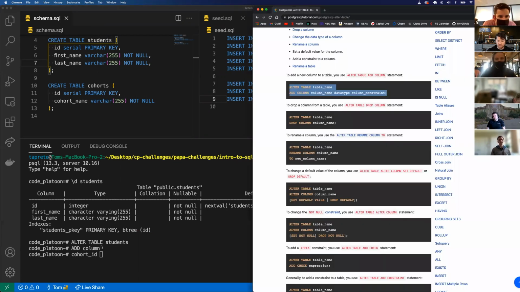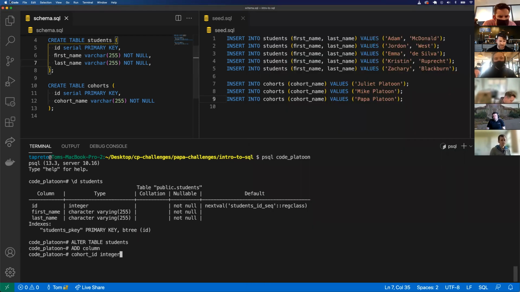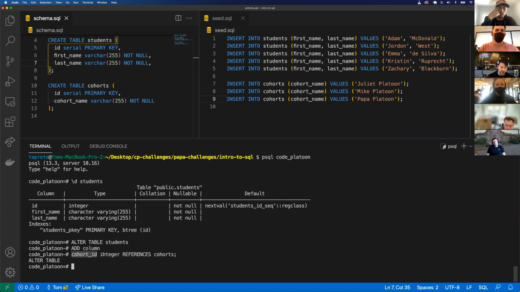The data type is integer, because it's going to reference the ID of the cohort, and it's going to reference the cohorts table. So I altered the table named students, I added a column called cohort ID. The column type is integer, and I'm referencing the cohorts table. If I just do cohorts like that, it automatically references the cohort's ID. So now I can inspect it.